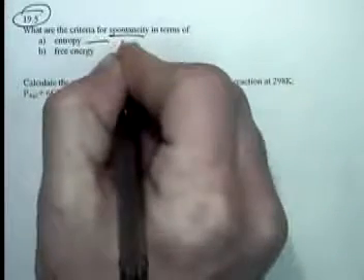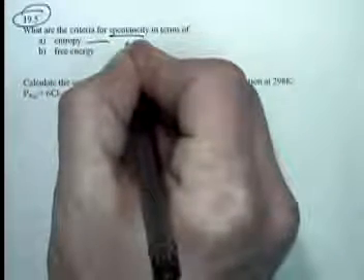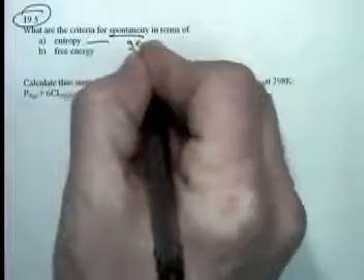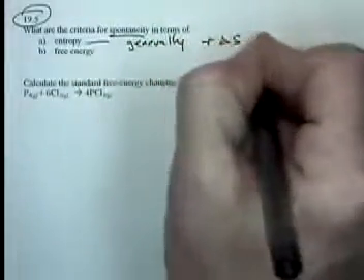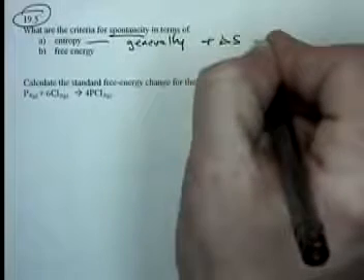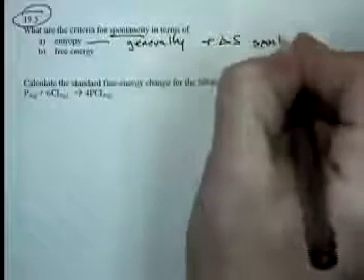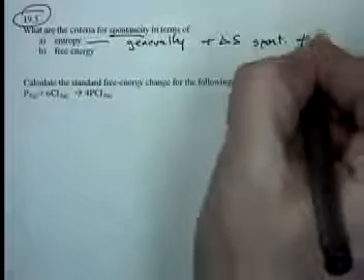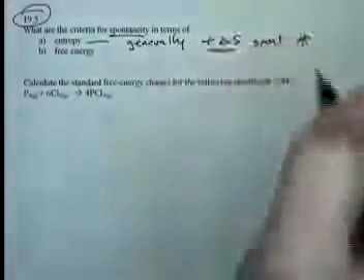So spontaneity, remember, means whether a reaction is spontaneous or not. That means it's just going to happen by itself. It'll occur without some outside intervention. In other words, it's going to happen naturally. In terms of entropy, things generally tend towards disorganization. And so generally, we would say that things that have a positive delta S are spontaneous. Now, that's not always true, but that's what we generally say, that things tend towards disorder.